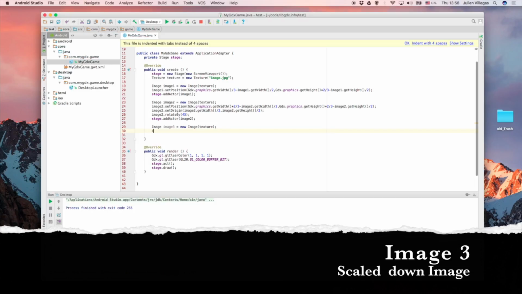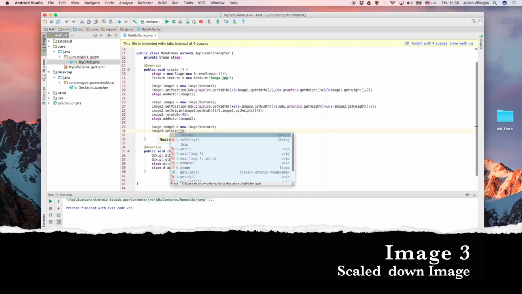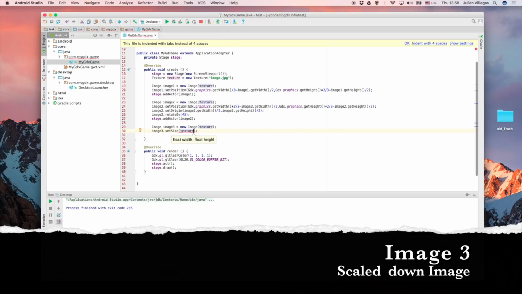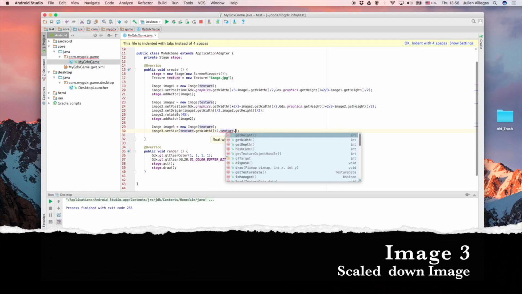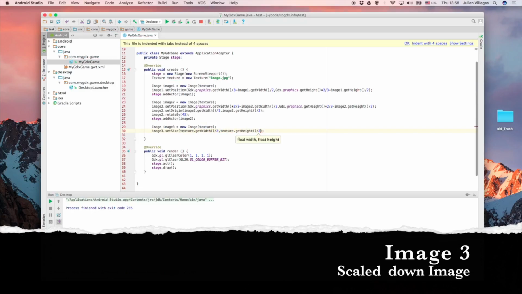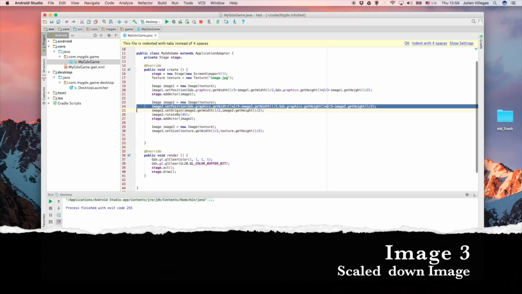Okay, and we are going to divide the image size by 2, so we take the texture width divided by 2, and texture height divided by 2, and we are going to set it to the bottom left.